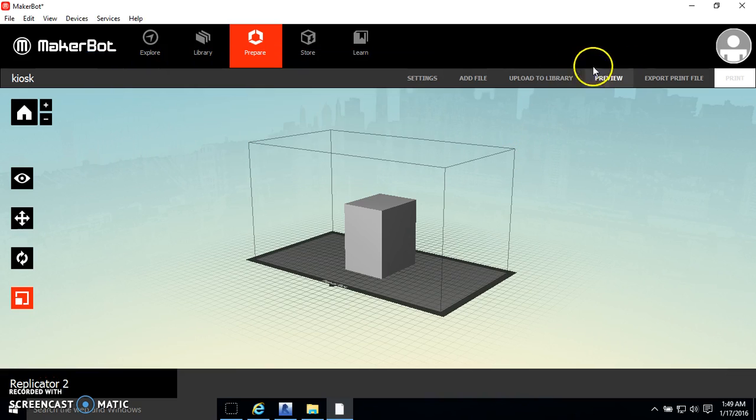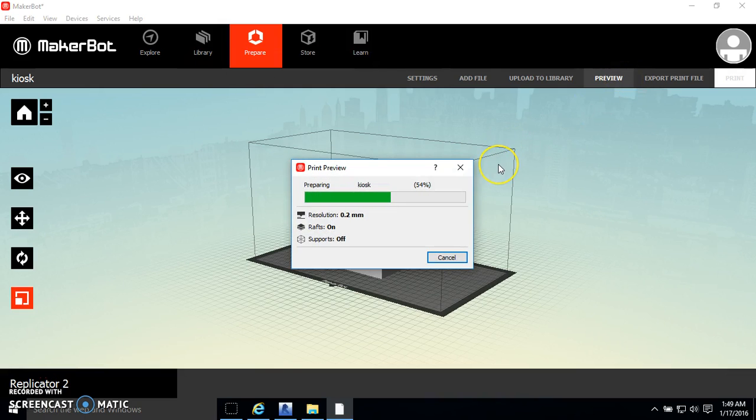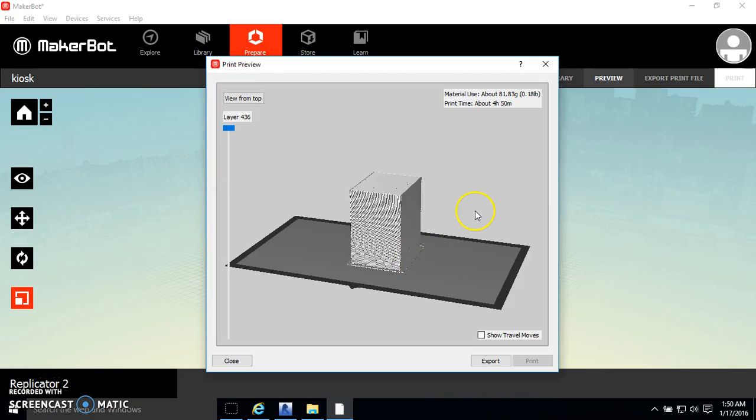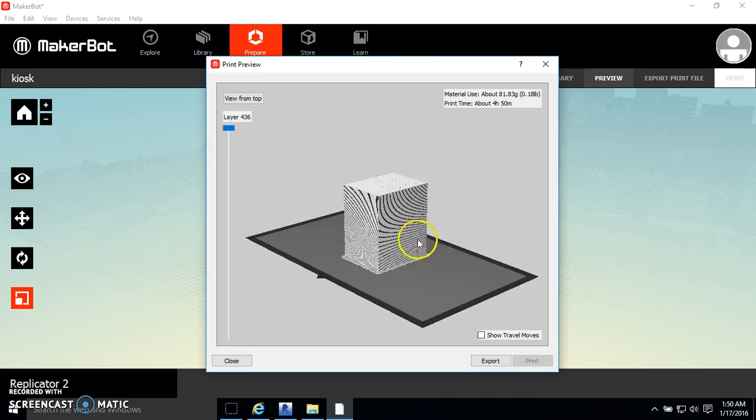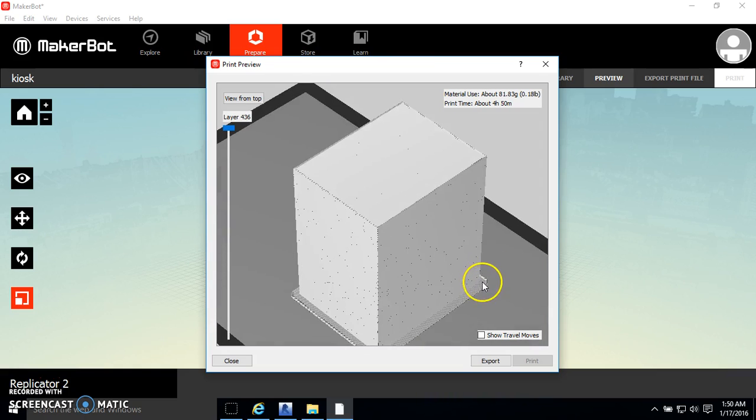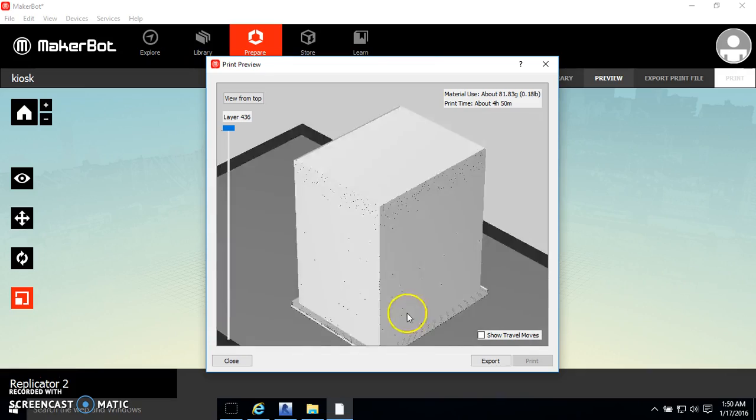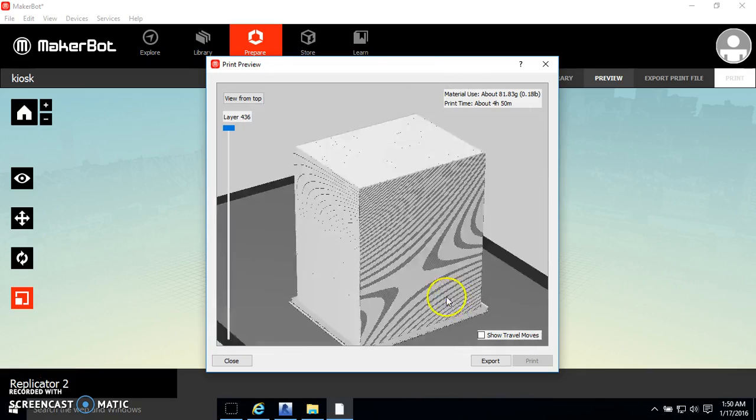So once you have those settings up, you can do a preview, and it'll preview your object. You can see it's taking a little time, but it gives you a preview. It'll tell you how much material is being used and about how much time it'll take to print. You can see this object alone would take basically 5 hours to print. You can zoom around. If you zoom in, you can see the raft. You can see how it's a little bit wider than my object.